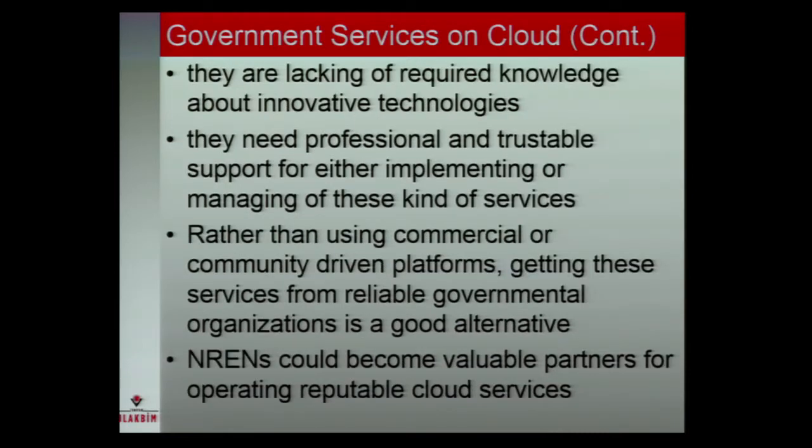But they lack the required knowledge about innovative technologies like cloud computing. They need professional and trustable support for either implementing or managing this kind of services. And rather than using commercial or community-driven platforms, getting these services from reliable governmental organizations is a good alternative for them.